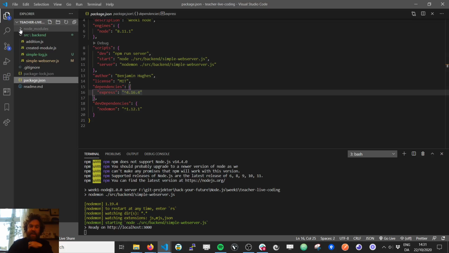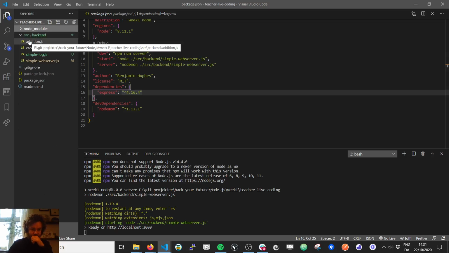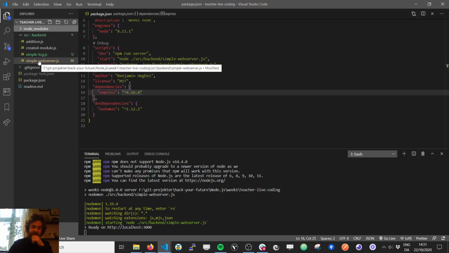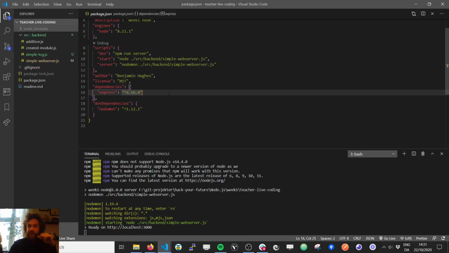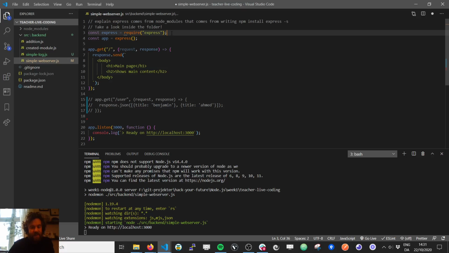Okay, and it'll add them to the node modules. Yes, that's actually an important part. When you get a new project down, the first thing you do is you run npm install. What that will do is it will run through all of the different dependencies that you have in your project and install all of these files so that we can use them like this.